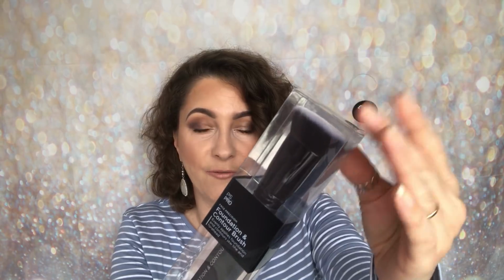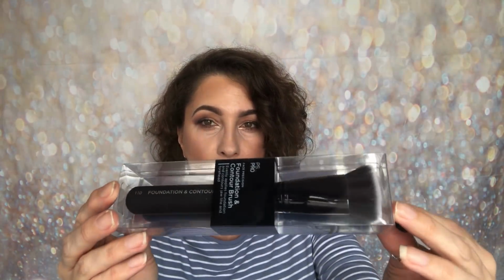Then I picked up this because I always share with you my foundation brushes, and I picked them up from eBay. Now they have seen better days, and some of them have fallen to bits. I mean, I have had these years. I'm talking about 6, 7 years, so you can understand why some of them are now falling to bits. I still use them, but I wanted to find something else that I could easily pick up. So I picked up the PS Pro foundation and contour brush. So again, it's a flat brush, just like the foundation brushes that I use. It felt really nice, very soft on the skin, and again it's got that pro look. So I picked up one, but obviously if this works well, then I'll be picking up a few more so that I can swap my brushes and probably throw out some of the eBay ones. So that's that one.